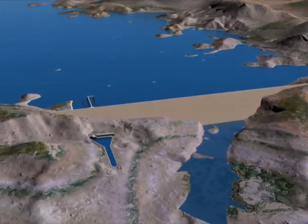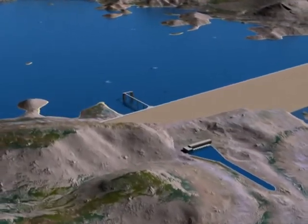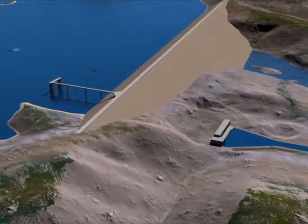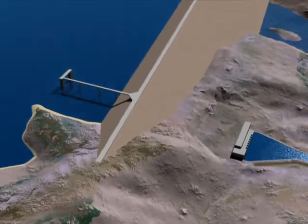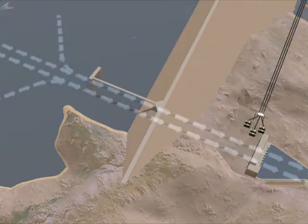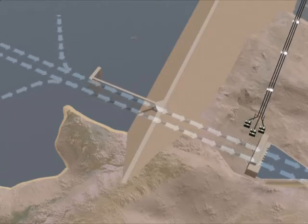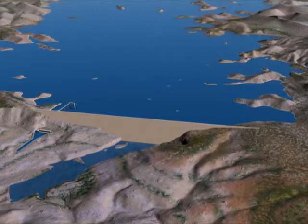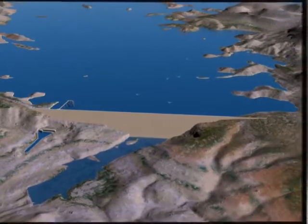Lake Pleasant, at 15½ square miles, provides the necessary storage to allow flexible operations based on customer demand. Depending on orders for water, the lake level can fluctuate up to 75 feet. In the summer, as water demands increase, water is released from the dam, which also generates hydroelectric power. These releases result in a reduced need for pumping from the Colorado River during the summer months when electrical demands and rates are high. Without New Waddell Dam and Lake Pleasant, CAP would be limited to bringing Colorado River water into the state only when there was an immediate need.